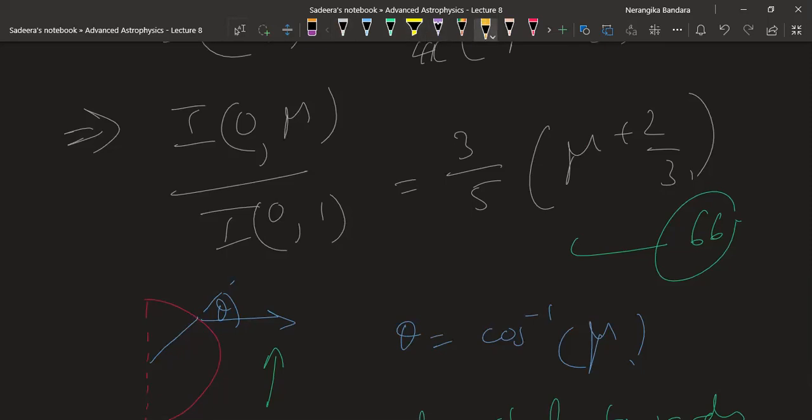We're considering the ray that is coming from the center of the disk at this point. That's the center of this disk, okay? So like that. Then the angle would be 0. Theta would be 0, right? And we are referring to the specific intensity of that, which would be I0, obviously 0 because it's at the surface, and 1 because theta is 0. Okay, right. So I hope that is clear.